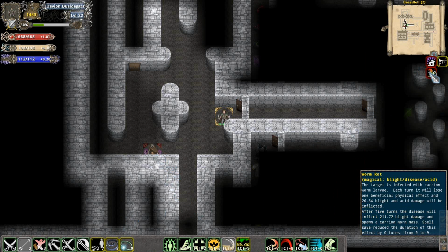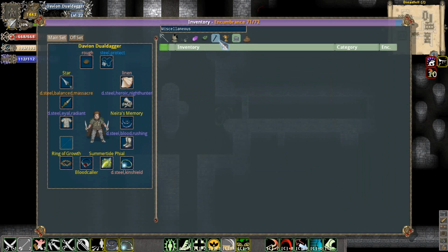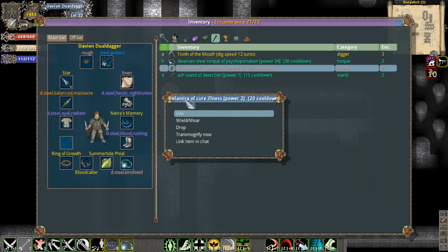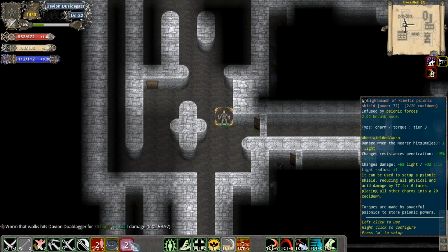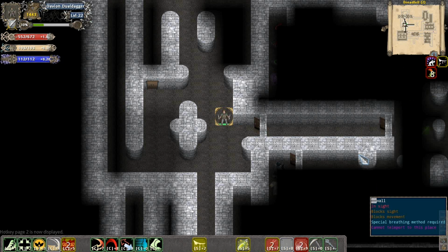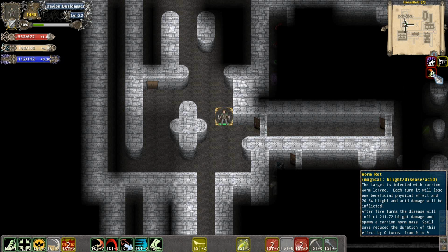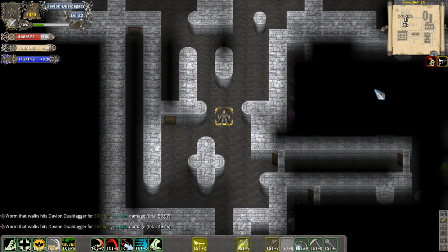So I got terrible worm rot or something. So worm rot. This target is infected with carrion worm rot. Each turn it will lose 1 additional physical effect and 26 blade acid will be inflicted. After 5 turns, it will inflict a whole lot. Okay. Let's see if I can deal with this then. I'm going to put on the cure illness thing, hopefully. Move away. Two turns before, you know, whatever. What's this do? After 5 turns. So I got a time frame limit to do this. Go here. Go here.